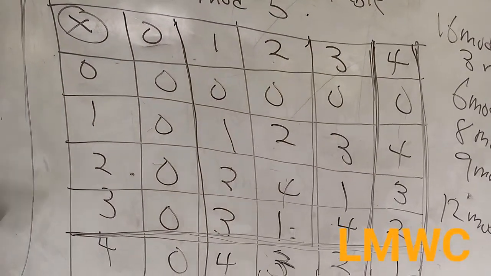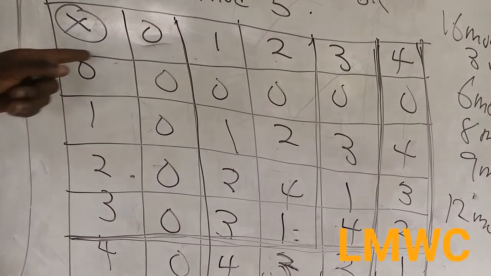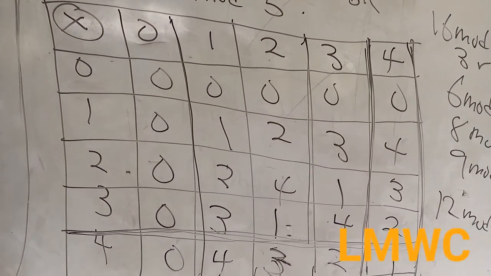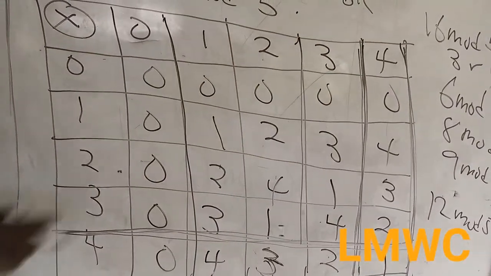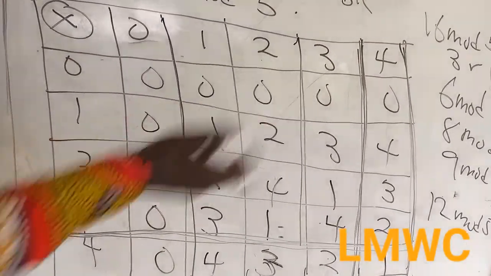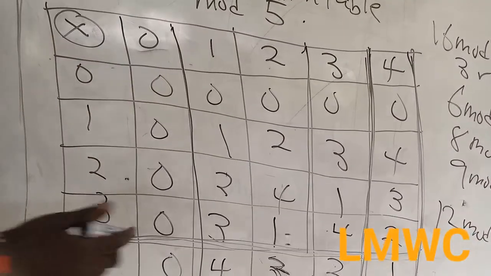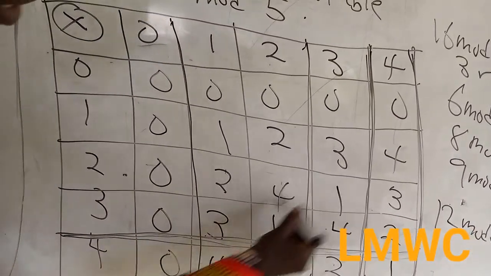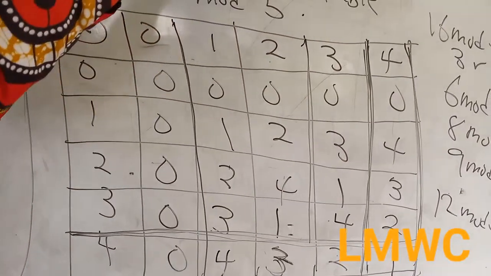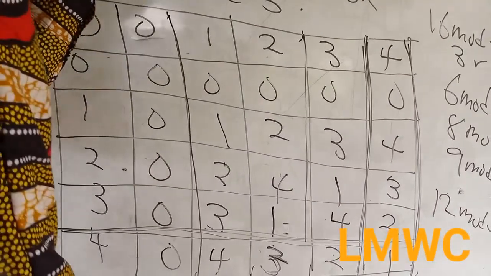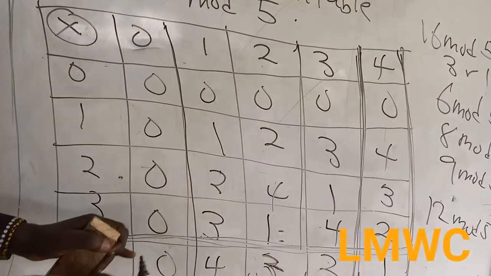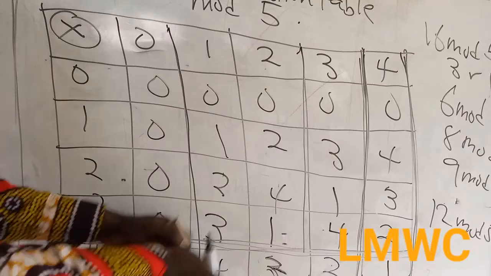But for multiplication tables, when you are not given any set, you can't follow that pattern. You should calculate every value in the table because you can't follow this pattern. You see, it's not following like this one. For addition, I have given you a clue that it follows, but for multiplication, it doesn't hold here.